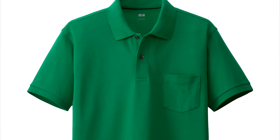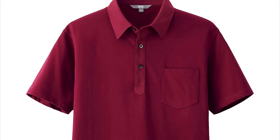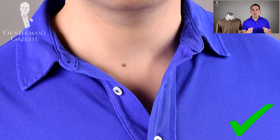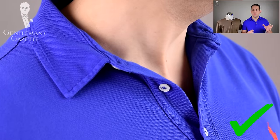At number 4 is the polo shirt in vivid colors. Chances are you already have a white, navy, and gray polo shirt in your wardrobe, and while those are versatile, if you want to spice it up a little bit, go with something vibrantly green, yellow, red, maybe orange or sky blue. Ideally skip the floppy collar, get a dress shirt style collar. To learn more about polo shirts and the intricacies, please watch our video series.